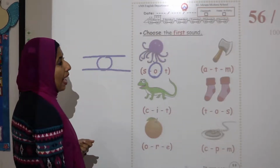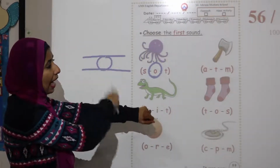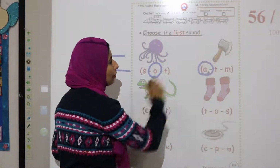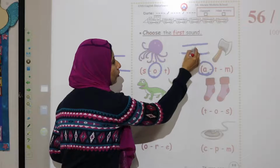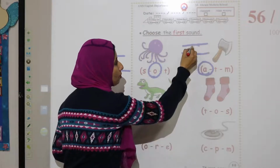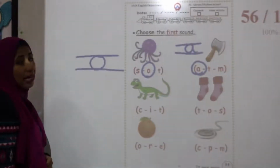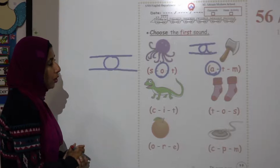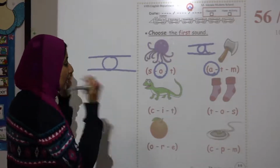Axe. What is the first sound? Ah. Okay, make a circle around it. And don't forget to write between two lines. Semicircle, up and down. What are these? Iguana. What is the first sound for the word iguana? I. Make a circle around it.